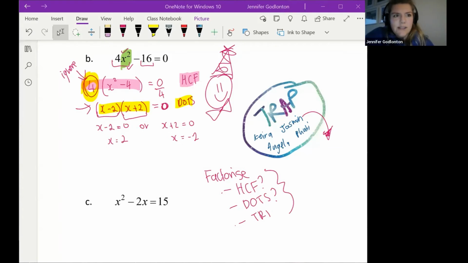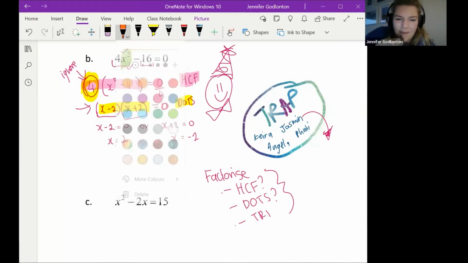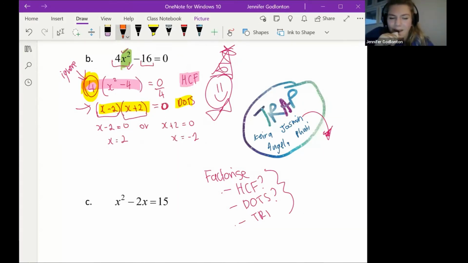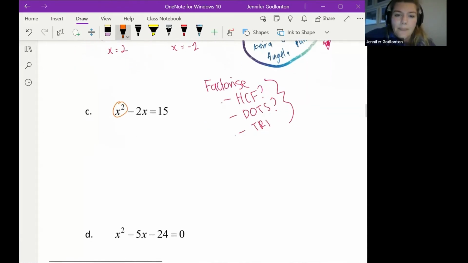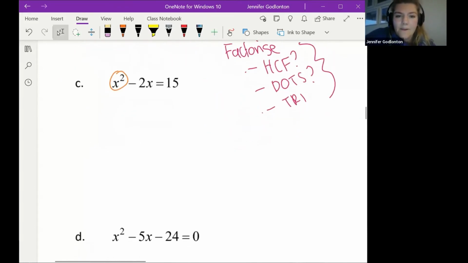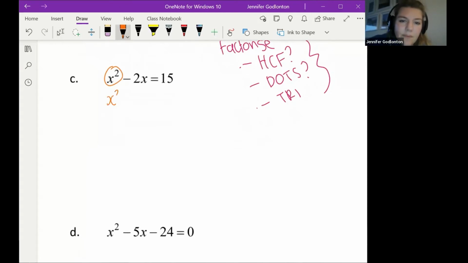Tiana, are you answering C for me? Yes, sir. Okay, sure. Talk me through it. I feel very confident about this one. Anyway, number C, how we start the sum is you have to see if it's a quadratic and it must equal 0. Good. So we're gonna say it's gonna be x to the power of 2 minus negative 2x minus 15. Beautiful. So our first step is we want it to be equal to 0 because it's a quadratic.